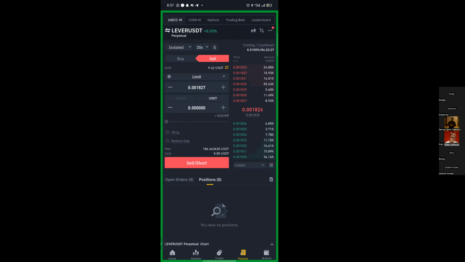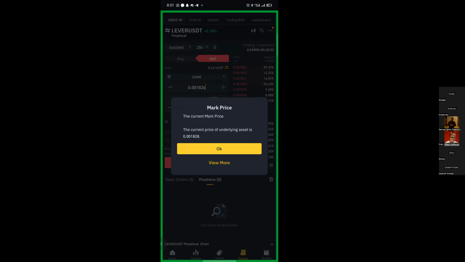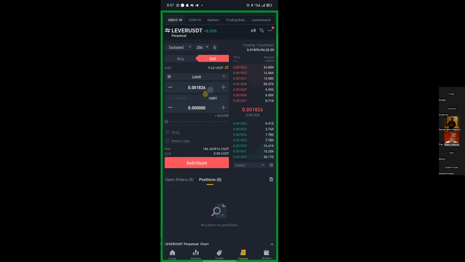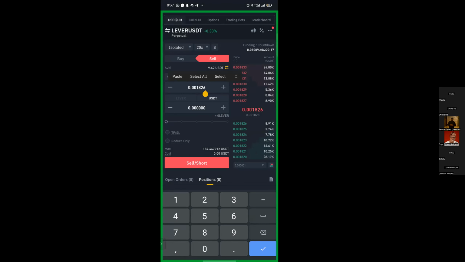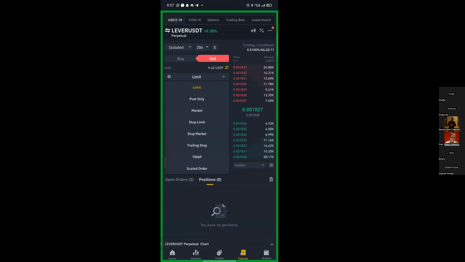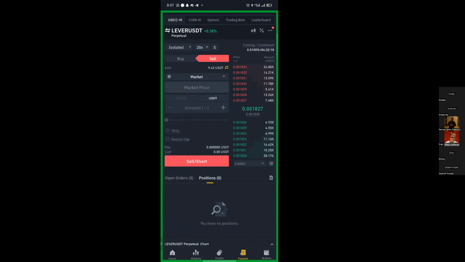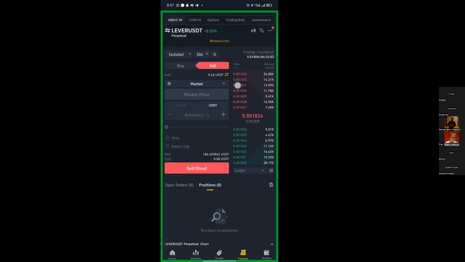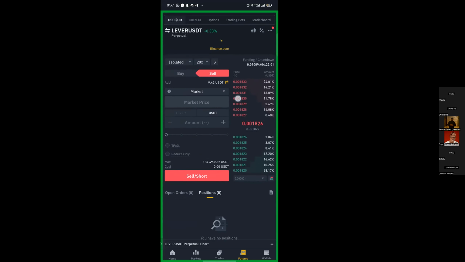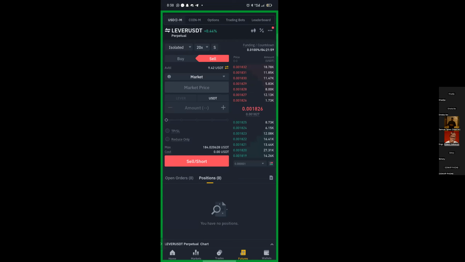So I'm going to select market price, because I want to enter this coin at market price. I don't want to use limit price. When we say limit price, that's where you enter the price indicated in the signal; you just type in those figures here. But I want to use market price so I don't waste time. I will come to this place and select market price, which is the current market price. So any of the current market prices here, from this red down to this place, will trigger and open the position for me.